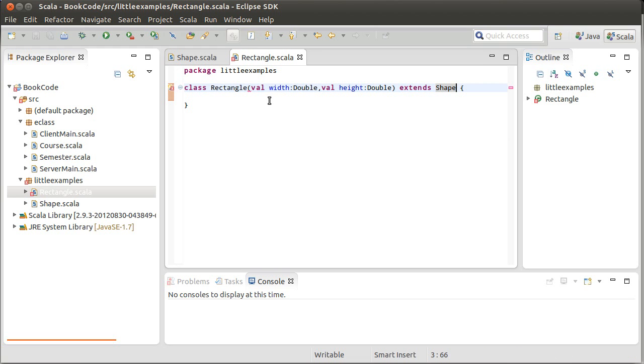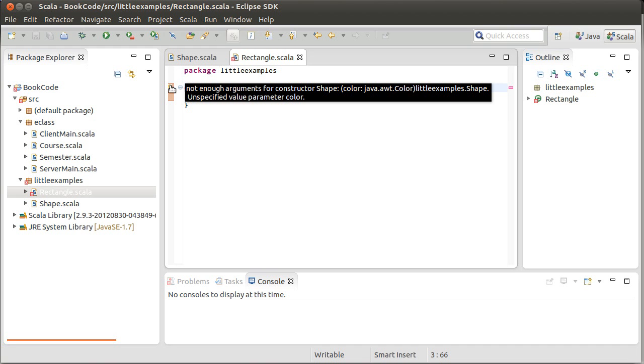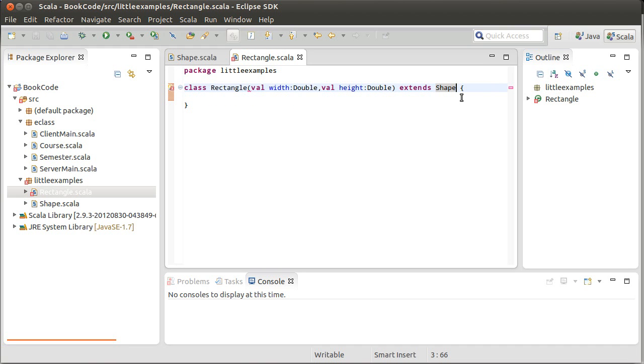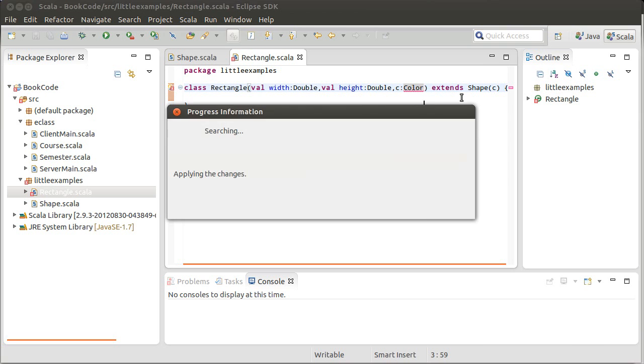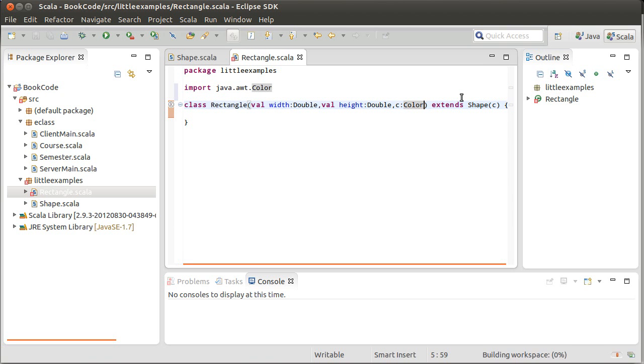Now the shape wants an argument here because, in fact you can see this error message, not enough arguments for shape. Remember, we were supposed to give the shape a color. Actually, let's do this. I like that. That is more flexible. And if I hit Control-Shift-O to import, what this says is that the rectangle takes a width, a height, and a color.